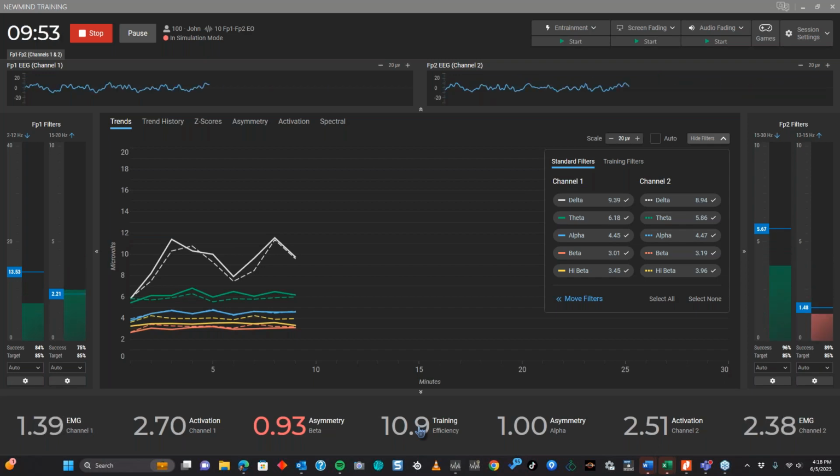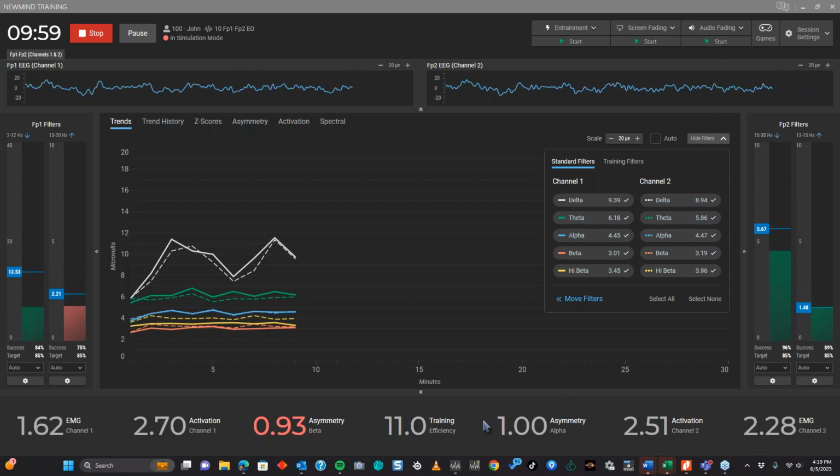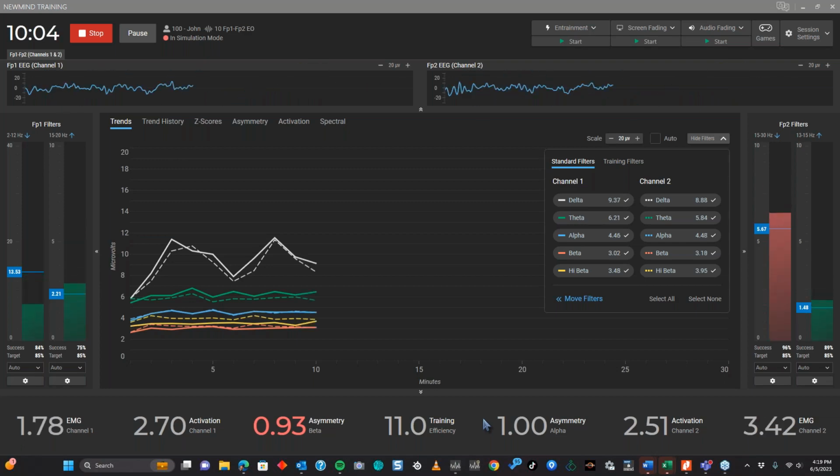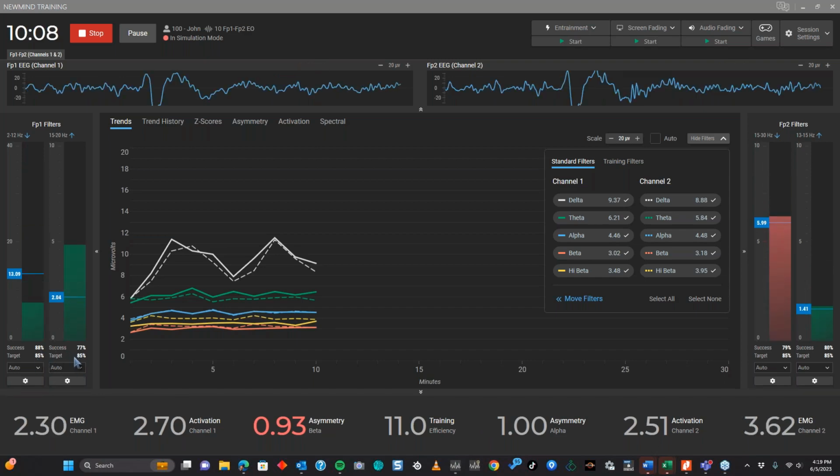So you can see here, I've got all the target percent set at 85. Right. So this is Rob, and Rob mentioned this the last time he and I did a webinar, when we were talking about training efficiency and target percentages.